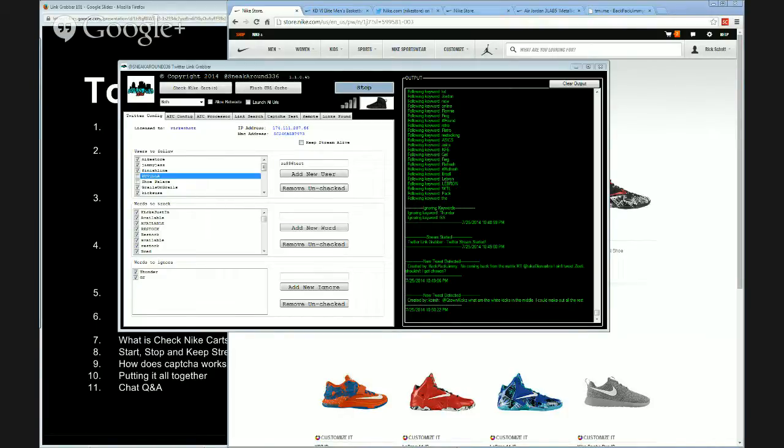As a matter of fact, by the time it went live, we'd already caught the tweet and got an out-of-stock message. We actually posted it on our timeline that morning. So I can't say it works every time, but it has worked every time except for the Air Max release, which we did get some, by the way. A few customers did manage to get some from the tweet, but that was a very botched release.